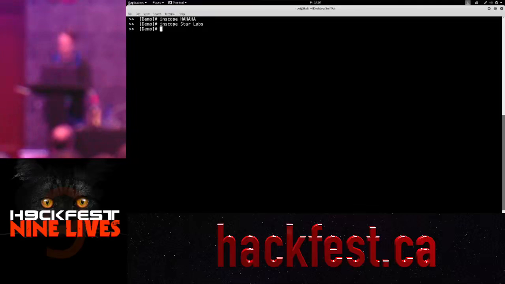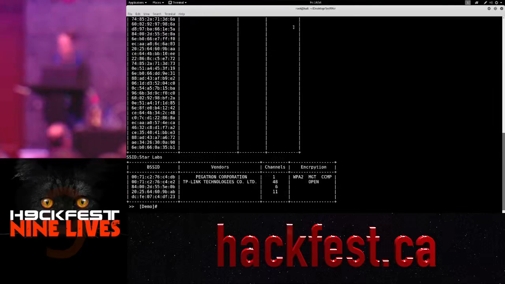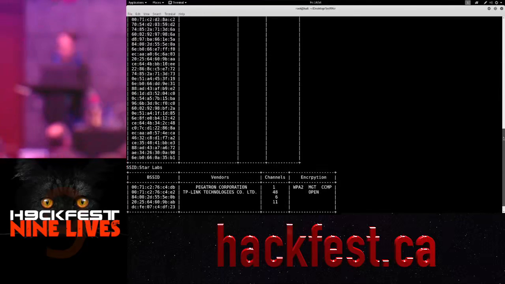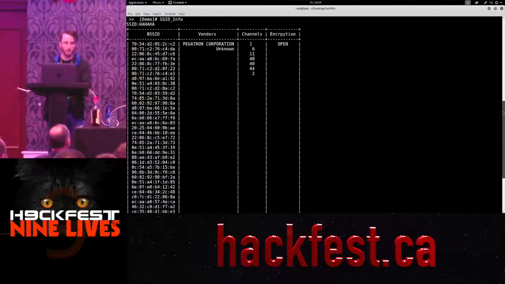We've created a module called SSID info. I'll have to scroll up. But what you can see here is a brief dashboard of all the access points broadcasting that SSID, the vendor who manufactured it, all the channels that they're sitting on, and all the encryption that they use.